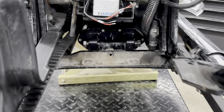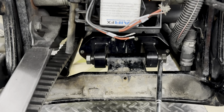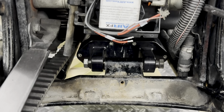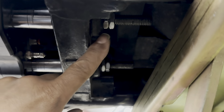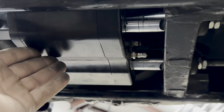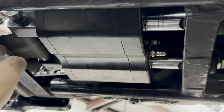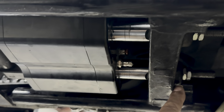You can remove your original stock shock by removing this bolt and this bolt using a 3/4 inch ratchet wrench. You will also have to remove 2 more 3/4 inch nuts located here and here. Once these are removed, the original air shock will slip out this way, and you'll replace it by putting in your brand new AirFX air ride system in place using the original hardware on the back, but using the new hardware up front.